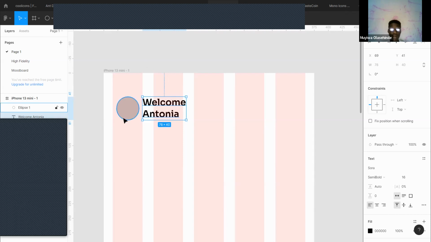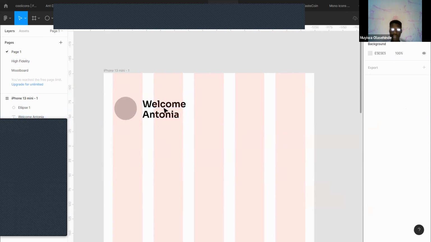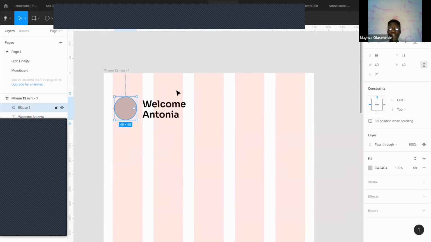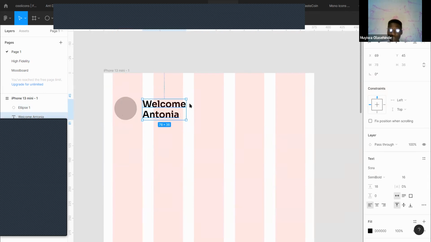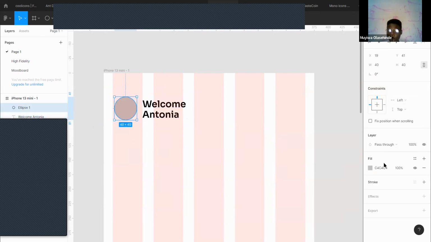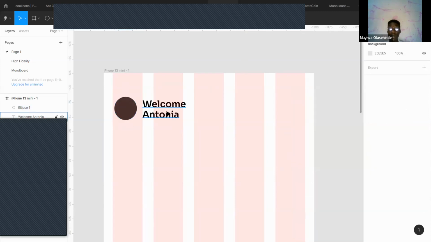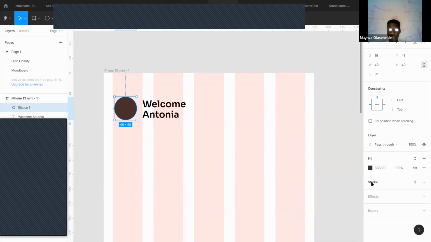Now I can begin to create a style, more like a style guide of my font, starting from this place. I don't know if she talked about this, so let me just talk about it. Once you click on your font, you have the region here. Any shape you click on will be reflected in this panel. If I click on this, you see that it changes. This is where I can change the color to different ones that I want. What else? I can add stroke.